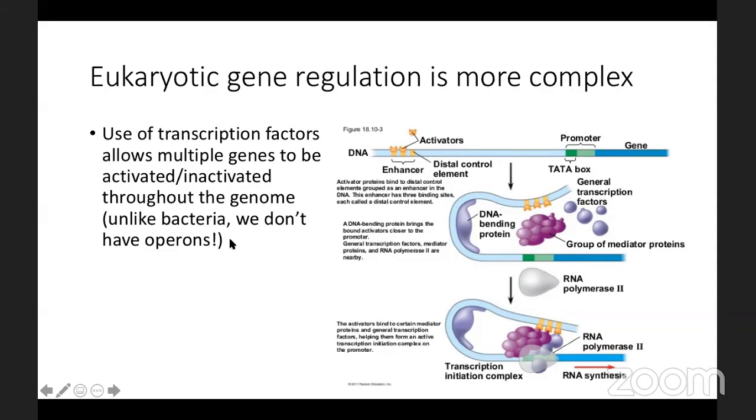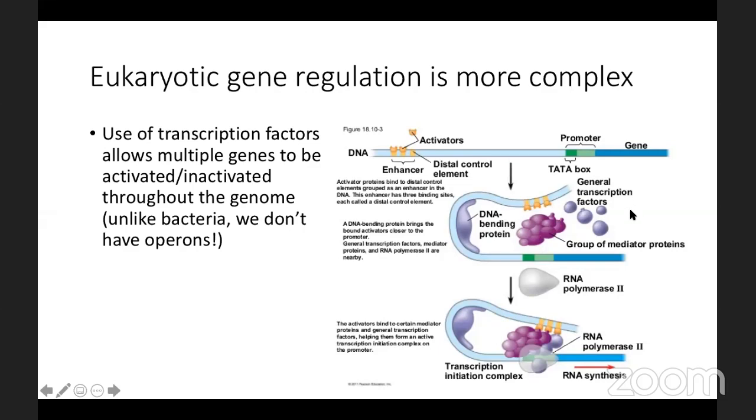And so instead of using a single sort of inducer system like prokaryotes do, we actually have a lot of proteins called transcription factors, which will bind to the DNA, create this sort of bend in the DNA, and create this loop complex that allows for the turning on or off of genes within a large segment of the genome. You don't have to know the details of this. You don't have to memorize or learn about the TATA box. TATA boxes, if you remember from your class, is just named after that TATA sequence in the gene that acts as sort of a promoter in the system.